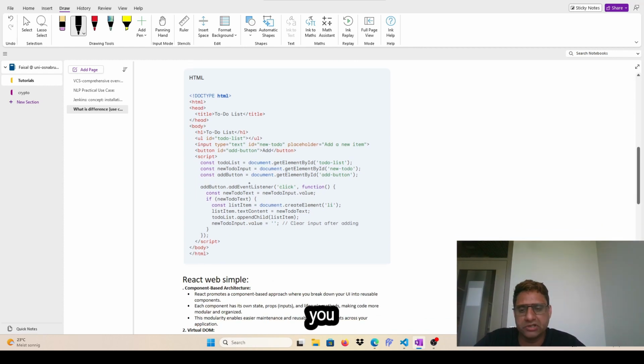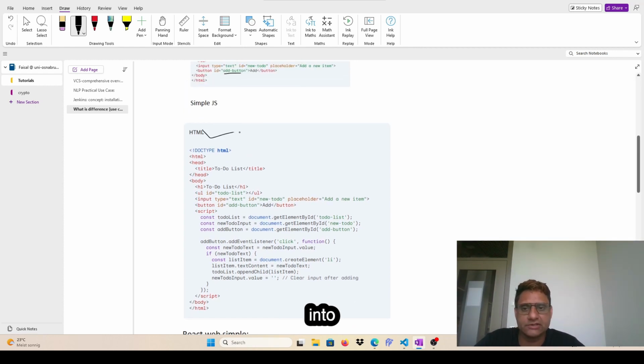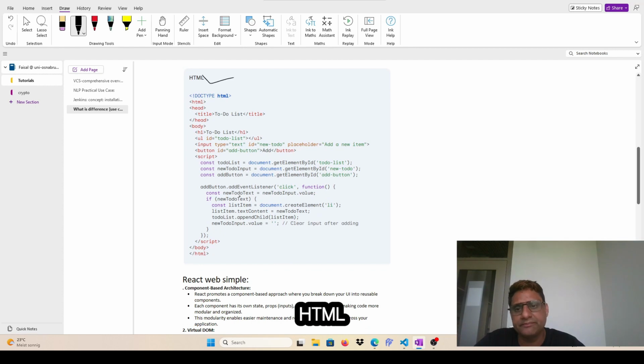Now you can include JavaScript directly in the HTML, or you can give a reference to the file where your JavaScript code is written to be executed on top of HTML. These two always work together to make the website more attractive and interactive. Interactive means that you can add a to-do list, or a drop-down menu appears when many options are there. Coding is a little bit easier. You can also handle a lot of data. By a lot of data, I mean you can get data from any sources, fetch it, and do whatever you want with it.